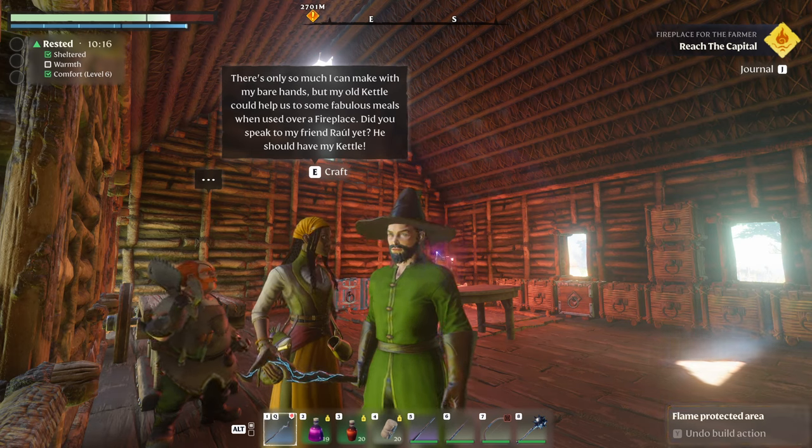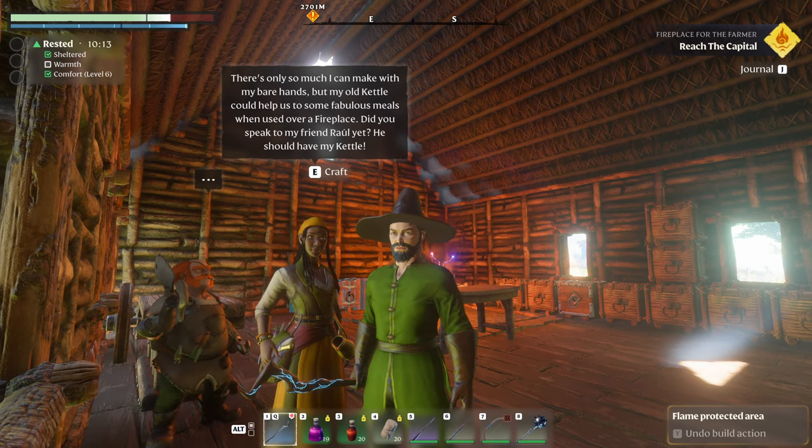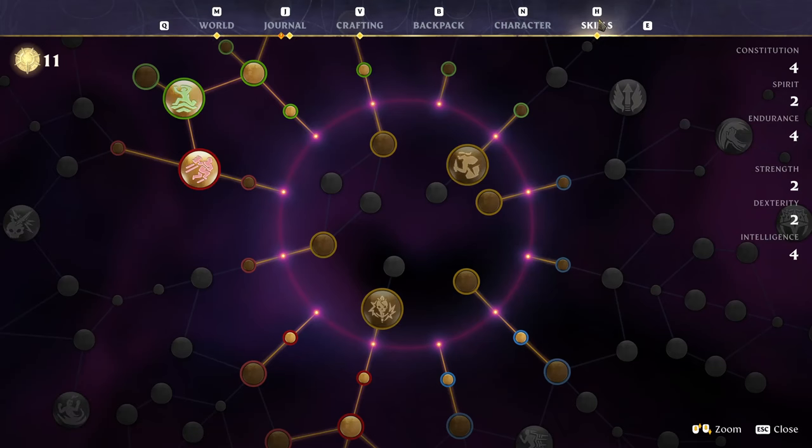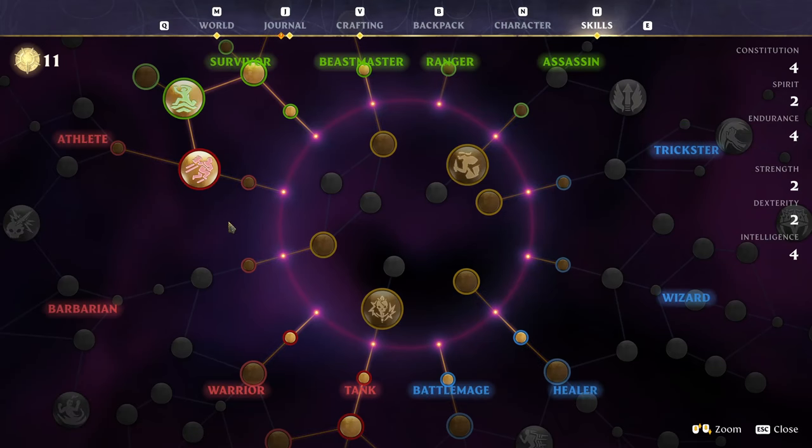And so today we are going to go get the kettle for the farmer. It is way up to the north. So we're going to set Pike Mead's Reach as our waypoint. And then we also have some skill points to spend.